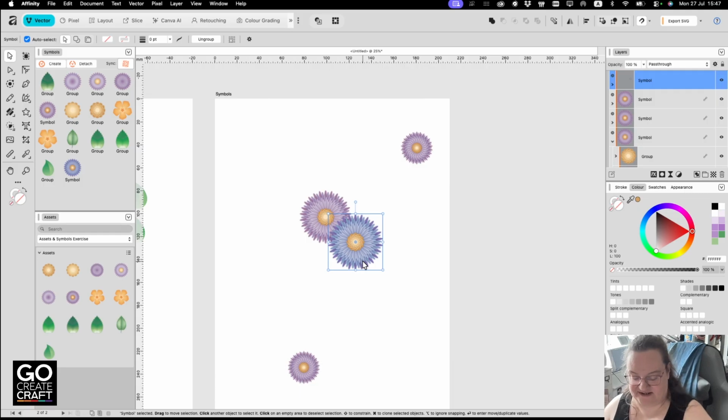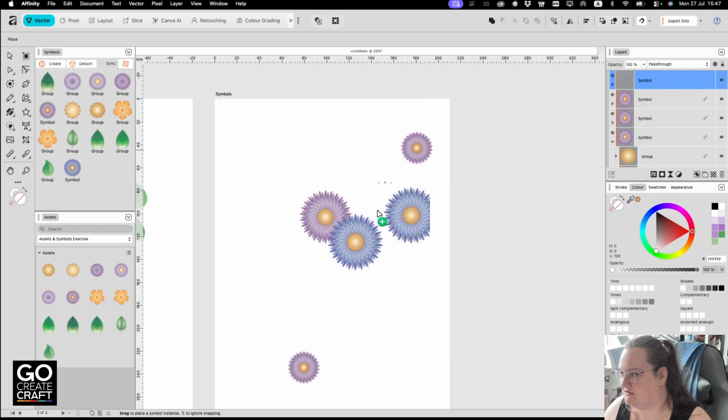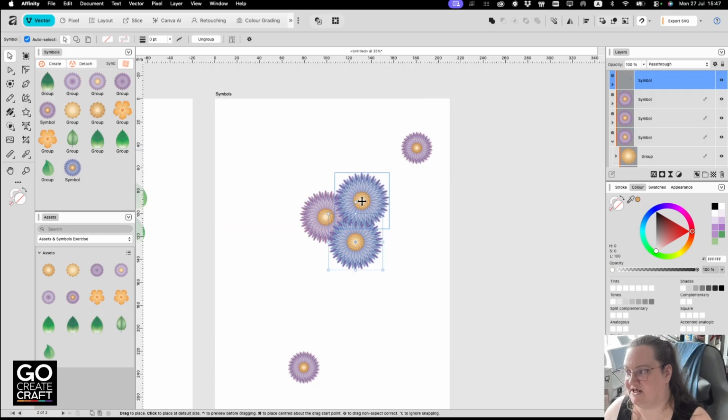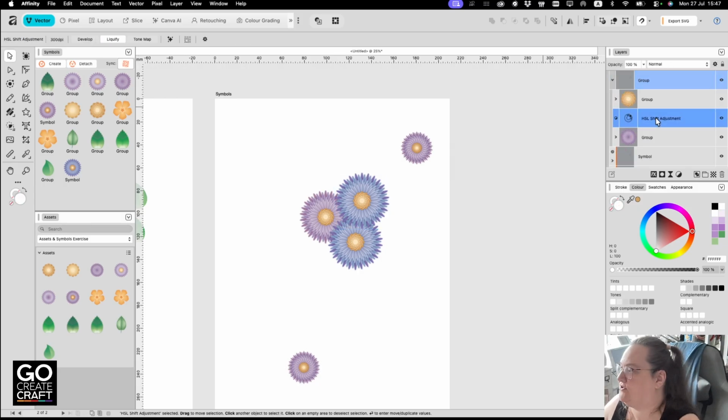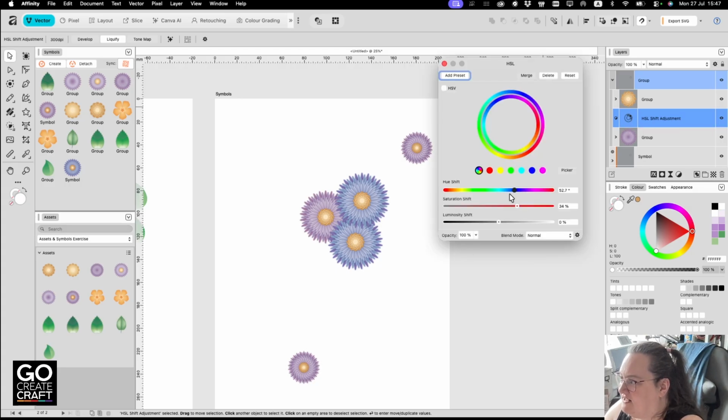And you might even decide to have another one. So drag another one out, detach it. I'm going to drop that down. And because we've already got that hue saturation adjustment there, we can double click and let's give it another tweak. So we might go there. We might take the saturation down a bit and we might make it a bit darker. Maybe not quite so low on the saturation. Means we've gone darker. So about there.